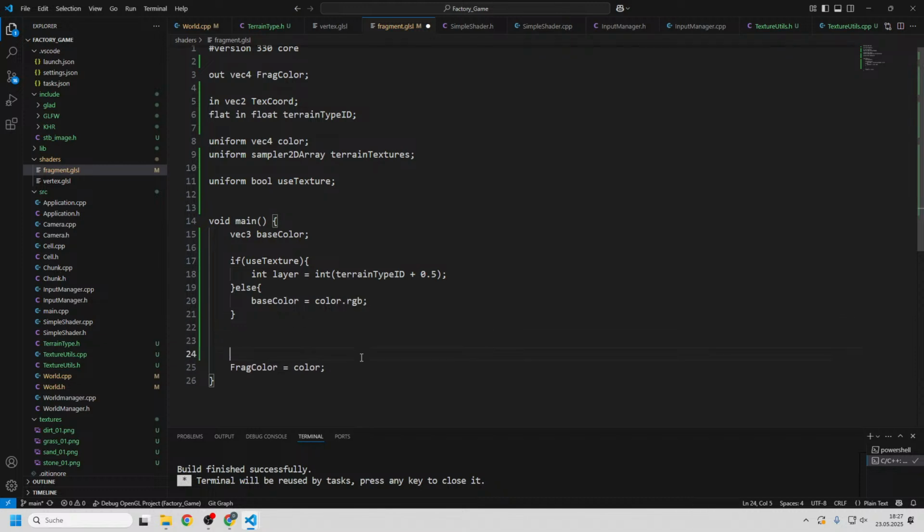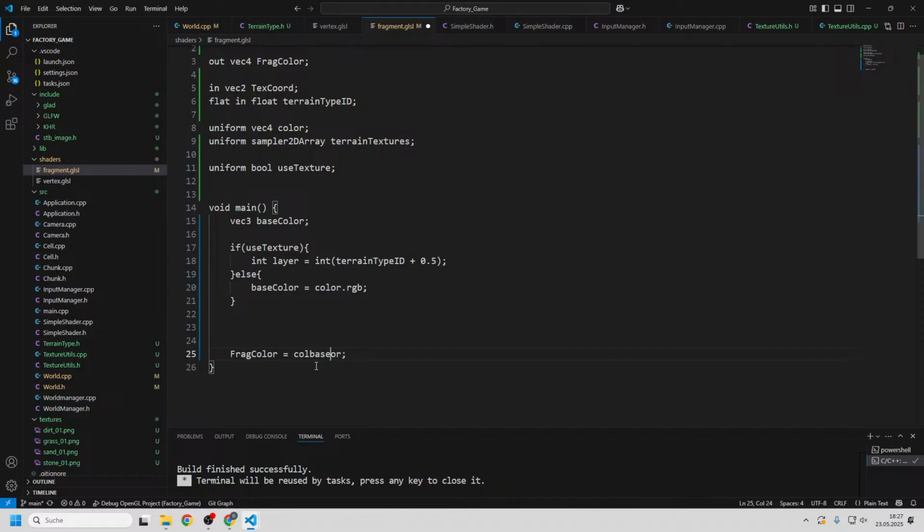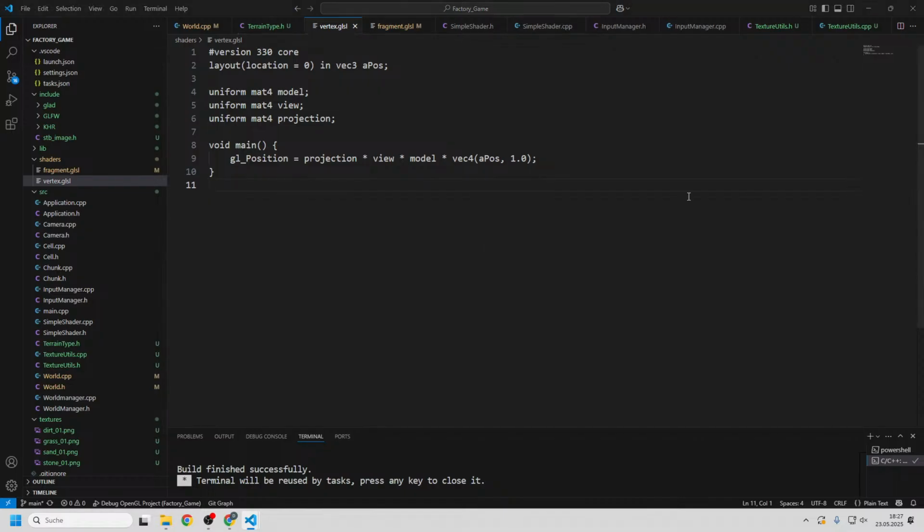So that's great. Then we don't want to deal with something like ambient or specular components or anything like that. So how can we do that? I think we can just do the frag color is our base color then. But we're definitely gonna work more on that later on. Maybe not today, but at some point we definitely need to do that. Let's just leave it as is for now and check the vertex shader. Definitely need to change some stuff in there as well.